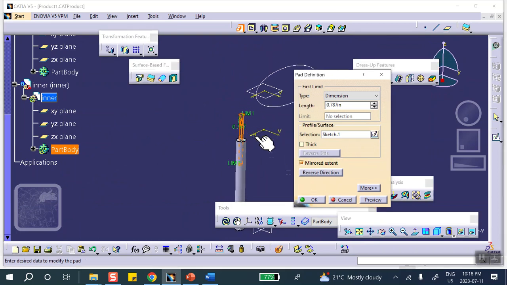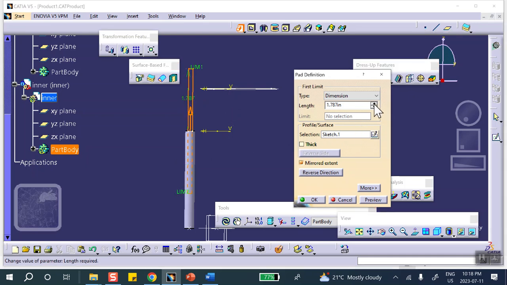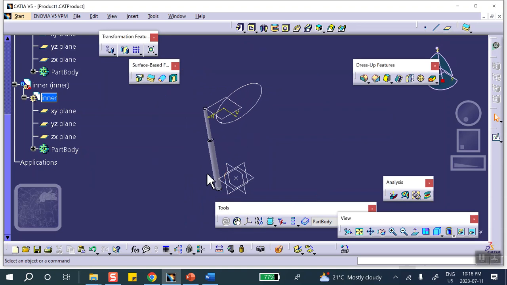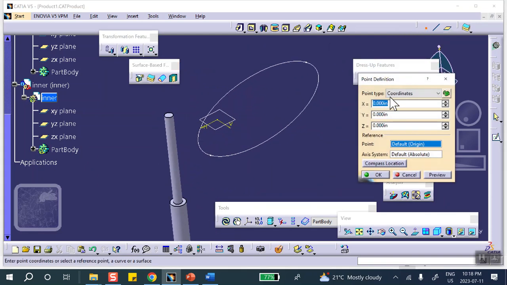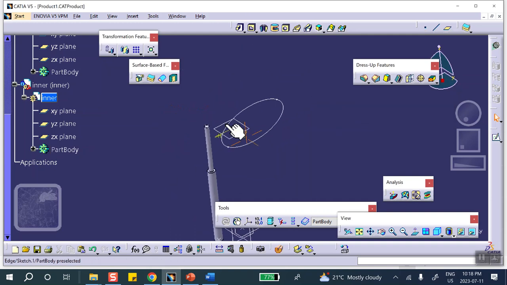That's easy to do. I just mirror extend it. Hopefully this guy can reach all the points in this ellipse. Actually, it looks like I maybe want to make it a little bit longer. Good. Yeah. Okay. Now, once again, because eventually I want to put the end of this inner piece on that ellipse, I need a point there. So let me make a point, and it is the center of a circle, and that circle in this inner part, we created a point right there.